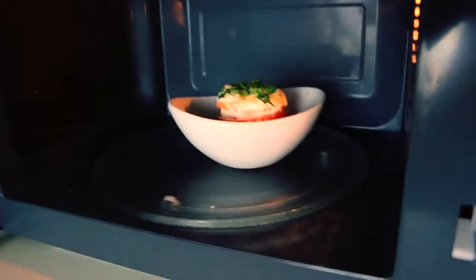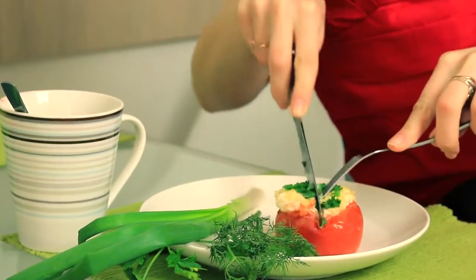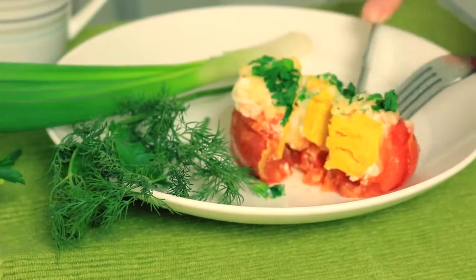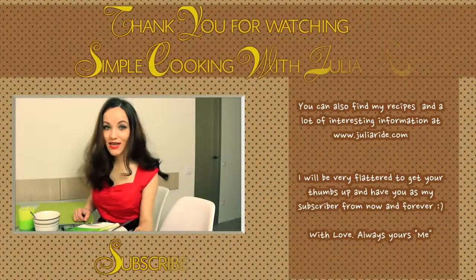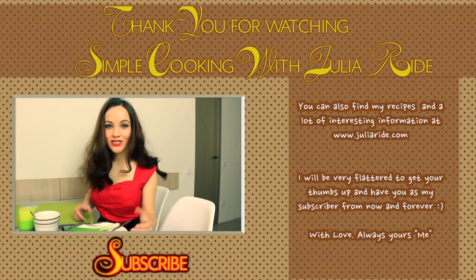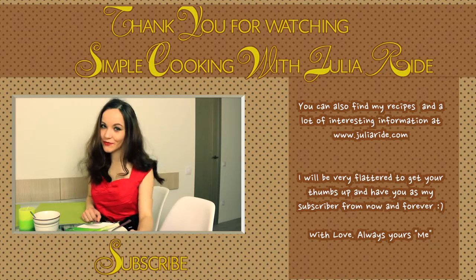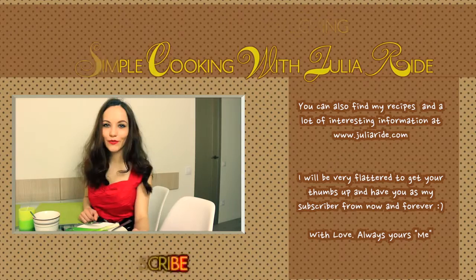Time is up! Let's check what we got here! Oh my god, it looks so beautiful! I am sure that children would be excited to have such a breakfast. I think this breakfast idea is truly great — the tomato keeps everything inside, and even if you don't have enough time to have breakfast at home, you can easily pack it in your lunchbox and have it somewhere else without making a mess. Let's go!